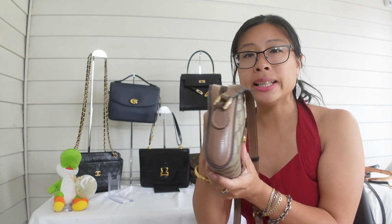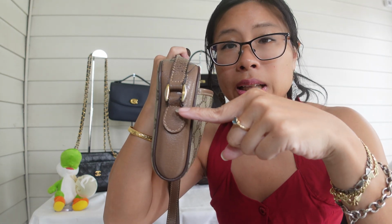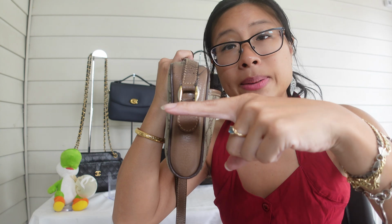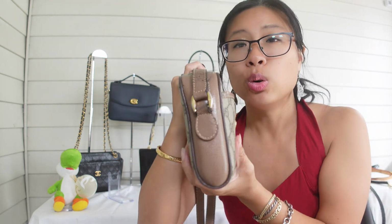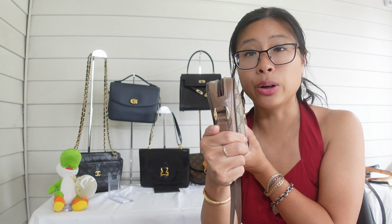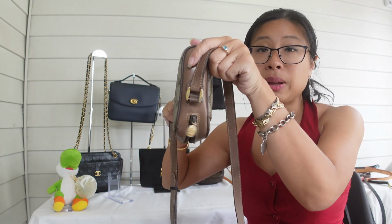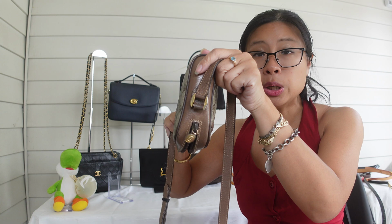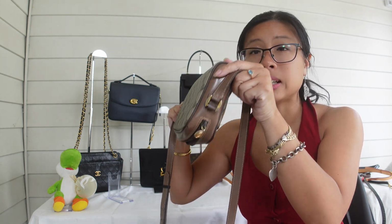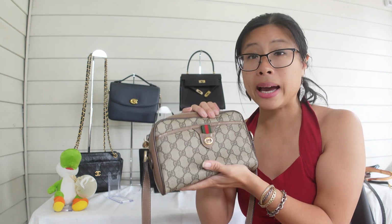The third con is you'll see that the ring here, the part where it's sewn on horizontally, is about halfway down the bag. What that means is sometimes the strap is attached a bit low down the bag. And while you're wearing it, the bag has a tendency to flip upside down, which can be very annoying. And if your bag is not zipped up, your things can fall down. So be aware of these 3 cons about Gucci bags.